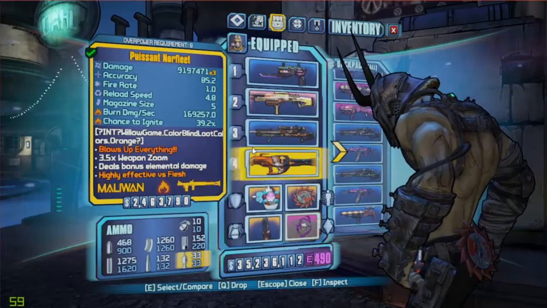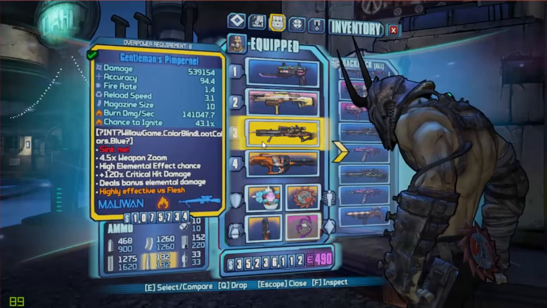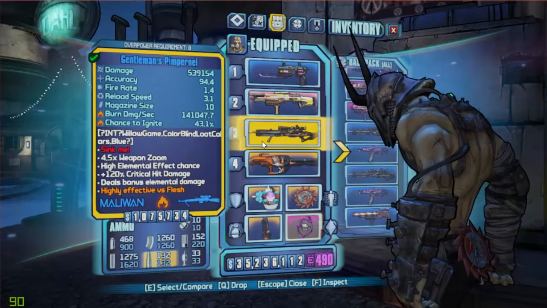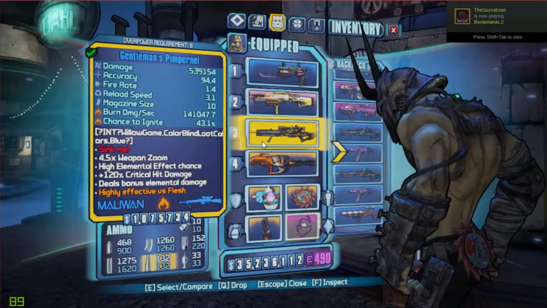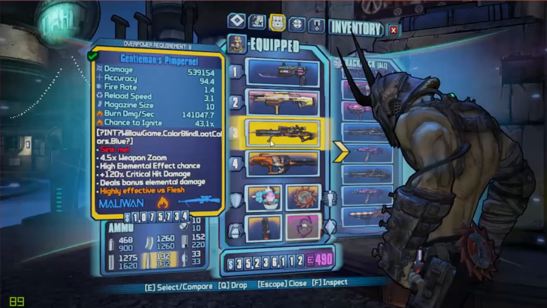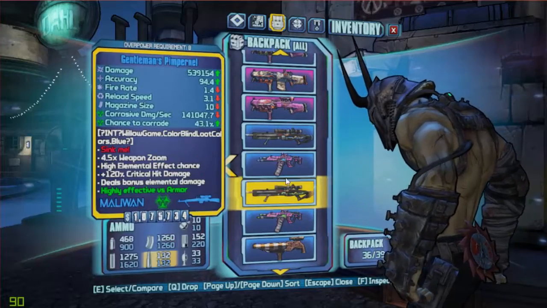Pimpernel. All characters need a Pimpernel. Less so Salvador, unless... yeah. The reason why I use Pimpernels on Krieg is because on a Hellborn Krieg, the fire rate you can get with a mag size and all that just makes the Pimpernel nearly unstoppable. You're firing them out like a machine gun. Who doesn't want that? A machine gun Pimpernel. And that's what Krieg makes it. A corrosive Pimpernel versus loaders, they're no longer a thing.